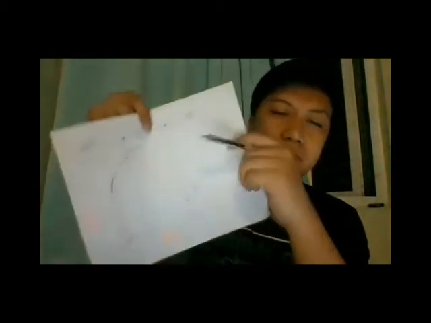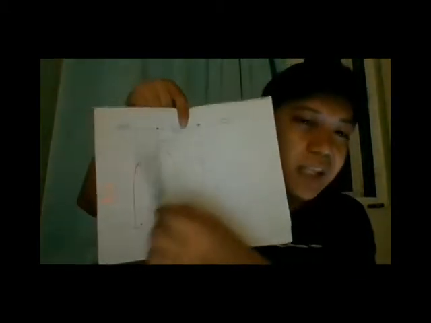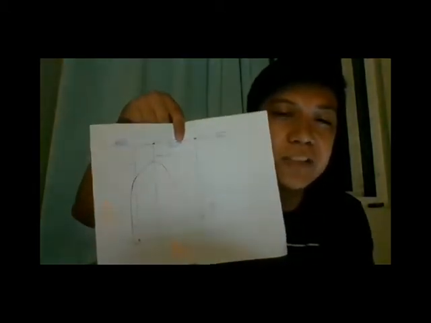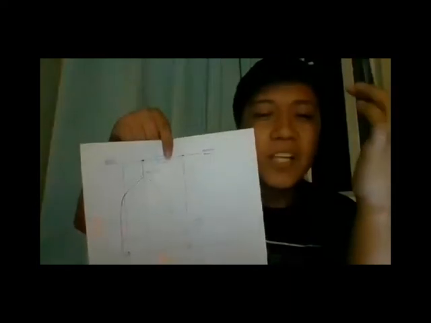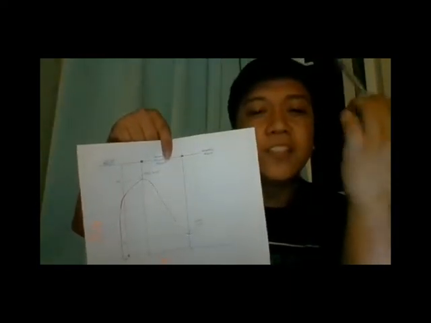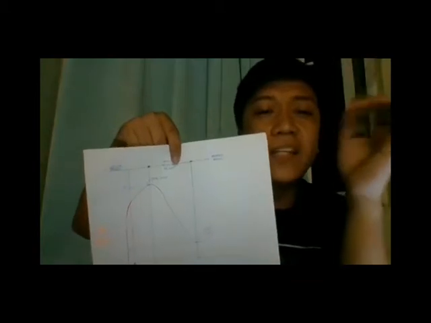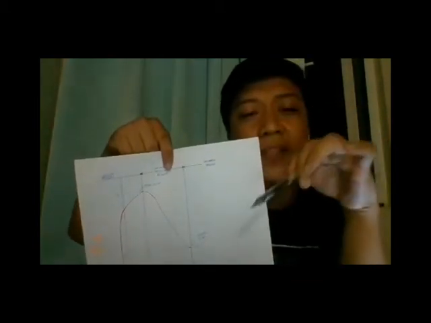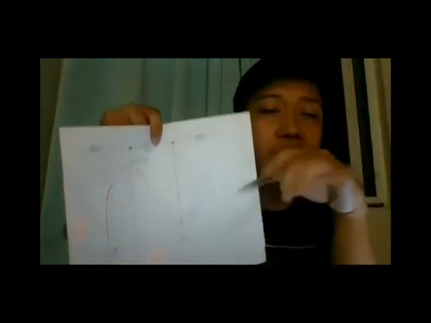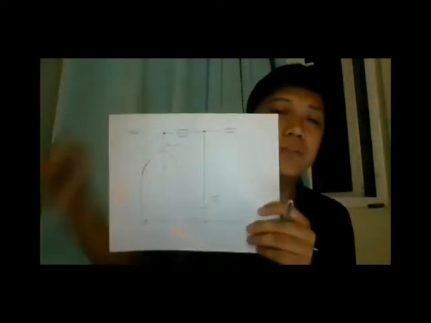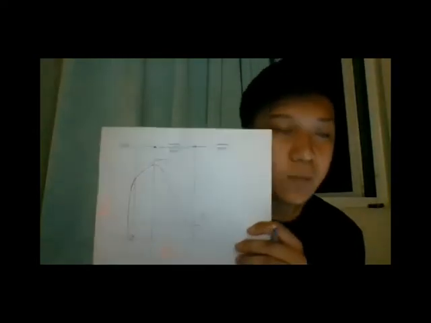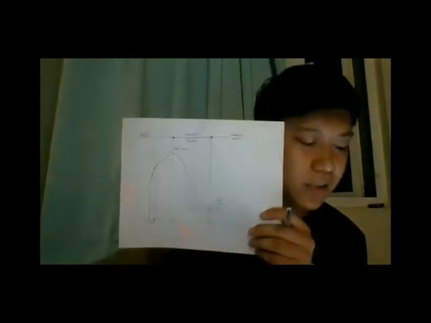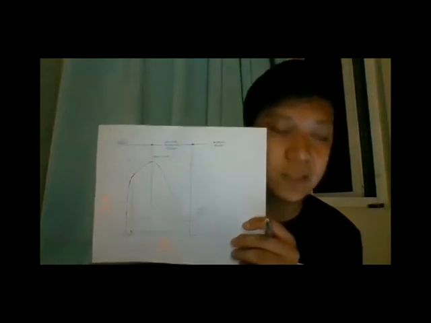Then, kung ibabase natin sa graph natin, yung application nito sa mga devices is that yung mga device na pag na-reach niya yung peak voltage at saka peak current niya, daan-daan na siyang mabababa hanggang sa mag-saturate na siya hanggang sa maging off na siya. So, yung applications ng mga devices na ganun is more on triggering devices for SCRs, voltage regulators, and timing circuits.